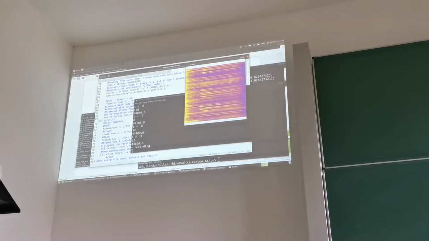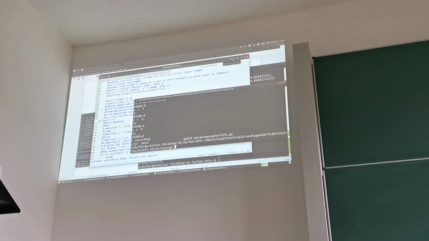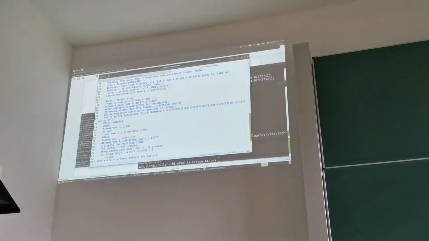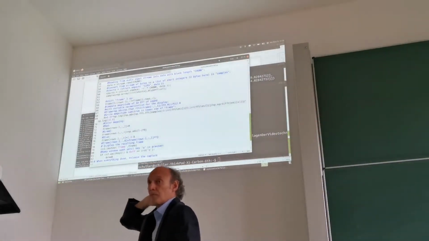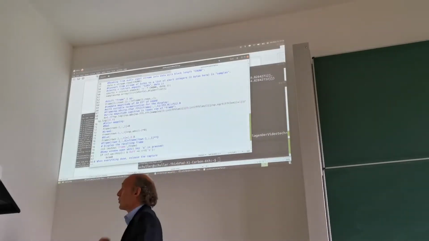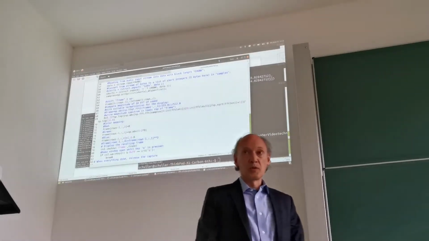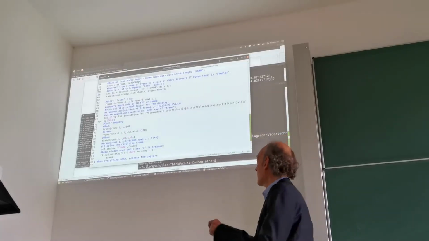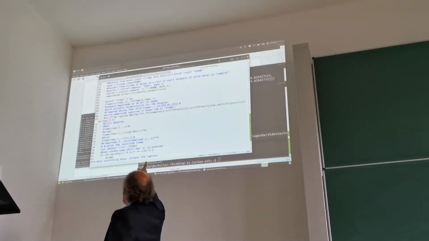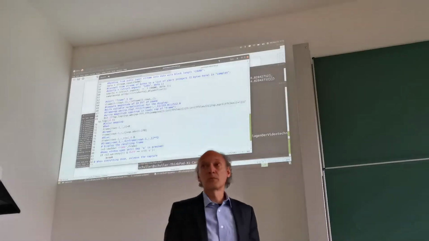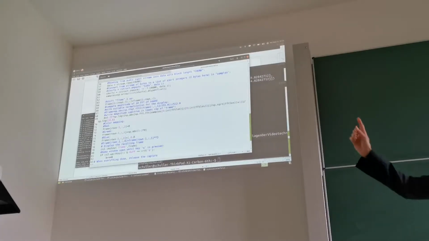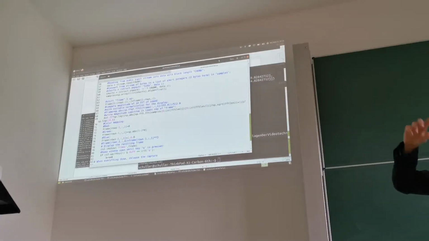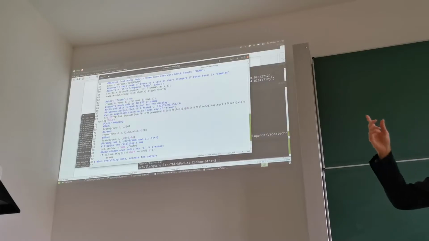Yeah, and I end this by pressing the key Q. Here on the last line, I'm waiting for the key Q to be pressed. The waitKey function returns the ASCII code of the key I'm pressing, and if this ASCII code corresponds to the key Q, then I break this infinite loop. So just hit the key Q and it stops. Again, this is in Moodle, so you should try it at home with your voice and with whistling, as I just did.